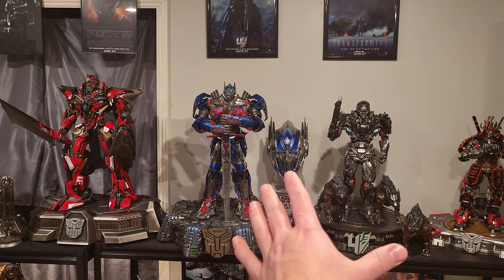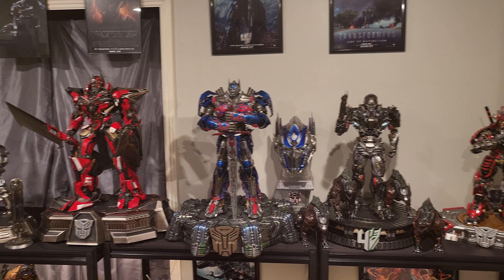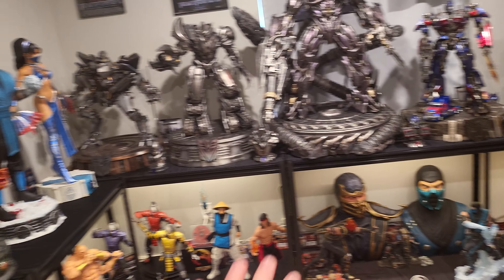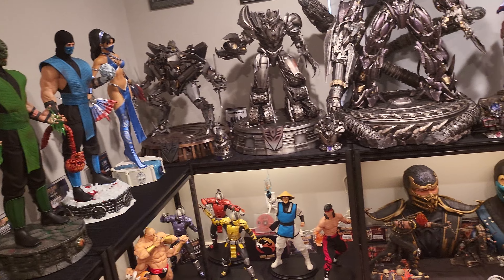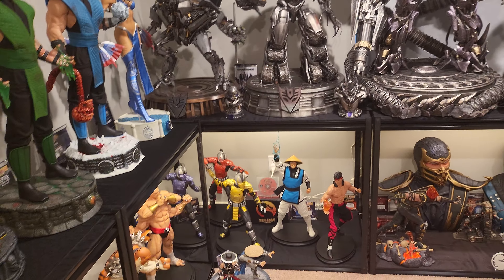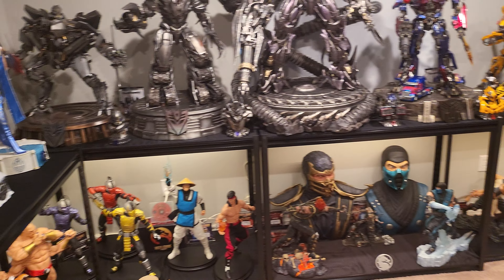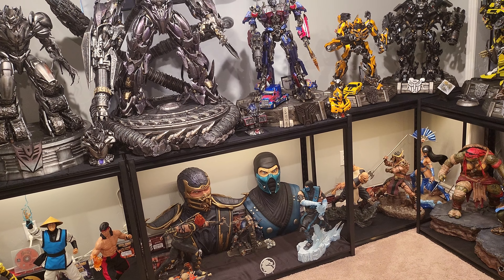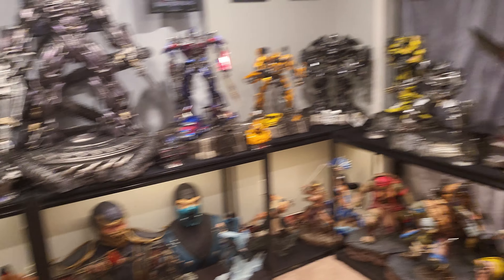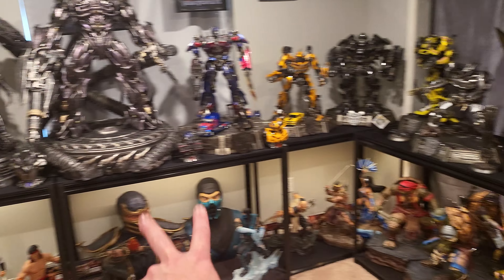Option C is we don't sell the Transformers — we move them. The only place I could truly move them would be right there, so I'd have to sell the MK9 line. In this scenario it would be the MK Classic room only — MK Classic, no MK modern, outside of maybe Melina and Katana. We'd move Baraka, sell Katana, Shao Khan, Scorpion, and Sub-Zero, and move Optimus and Lockdown into the big display.